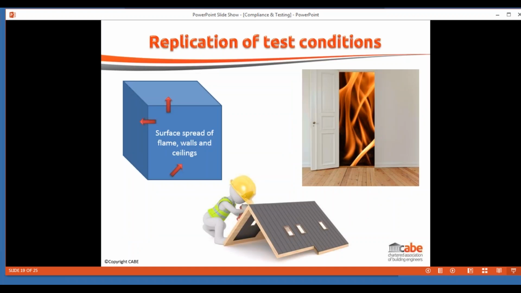And as I say, we have to make sure, and I've mentioned surface spread of flame and testing, we have to make sure that the testing regime we use is appropriate and that it replicates what's really going to happen in a building. Now, I don't know if any of you have seen video clips of fire door testing, but quite often you'll see a section of wall with a door or two in it put to the front end of a furnace, the fire started behind, and timing to see how long the fire door lasts. That's fine, and it gives us a good indication of what's going to happen in reality.